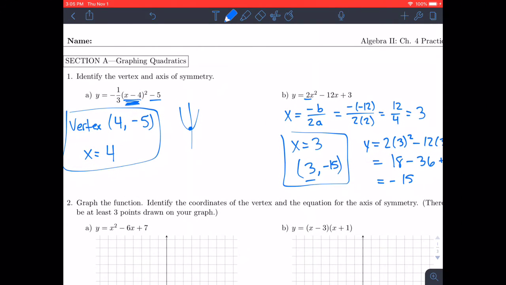So these are the two things that I should see for your answers on each of those parts. And be ready for the test. It might not be vertex form and standard form. I might throw an intercept form up there, and you have to find the vertex and axis of symmetry for that. But this right here, the x equals opposite of b over 2a, is probably something you should have on your note card.